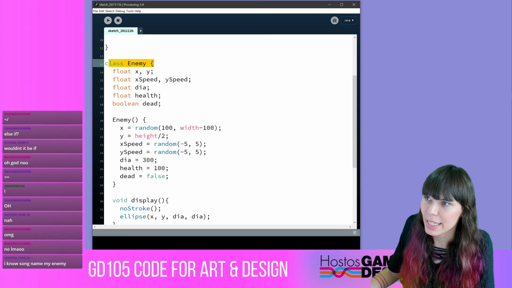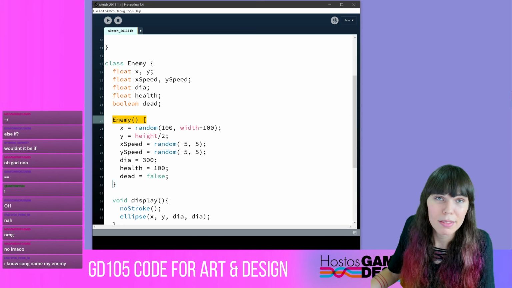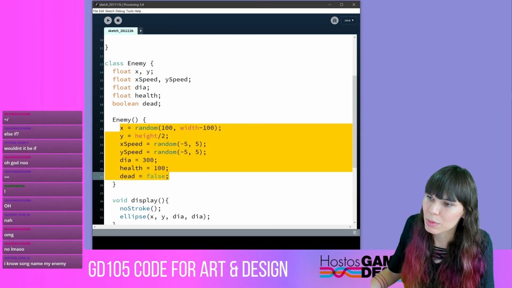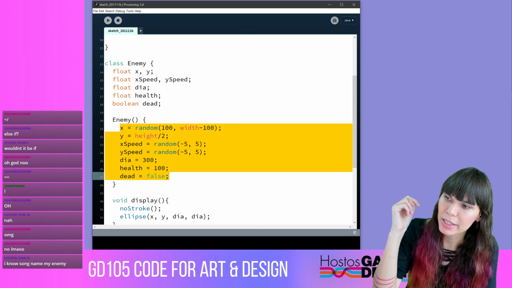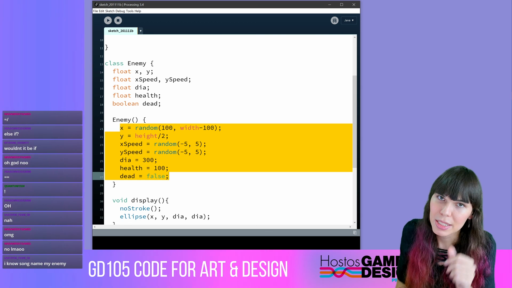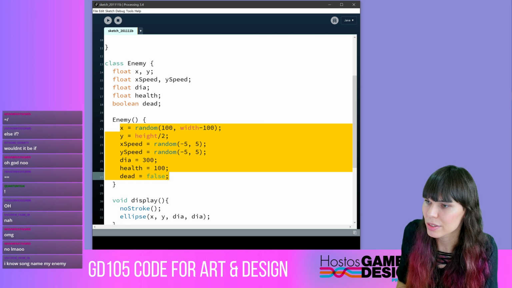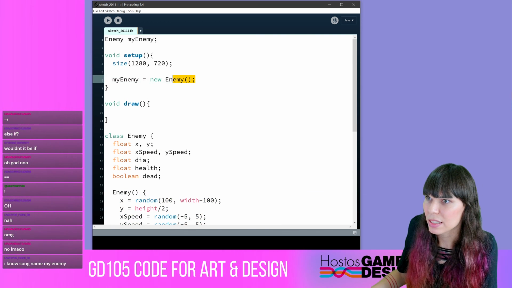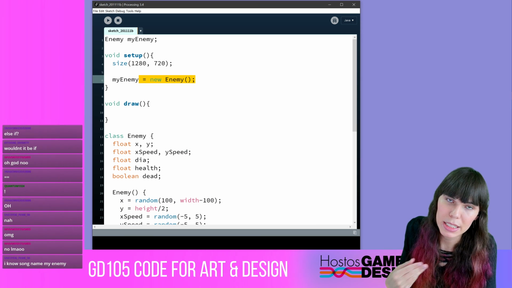It will basically find the enemy class and it will run this. So when it runs this, it will give the X value, the Y value, the X speed, the Y speed, the diameter, etc. So it's assigning all of those initial values. And so that's what we need to do in order to initialize our object.